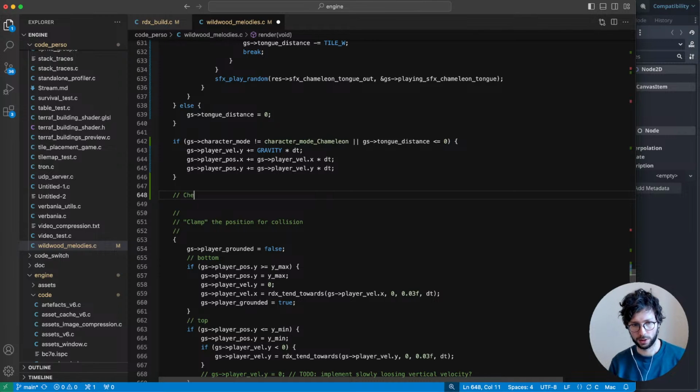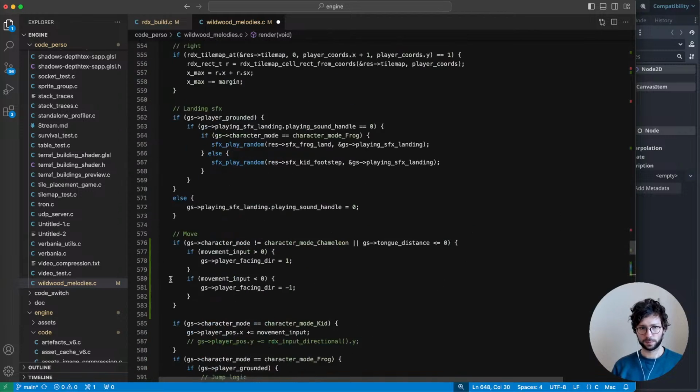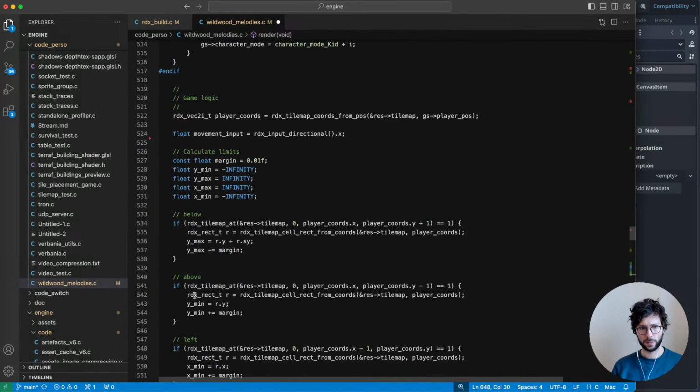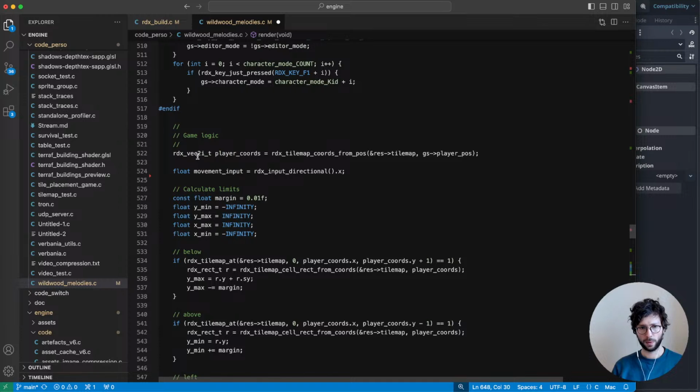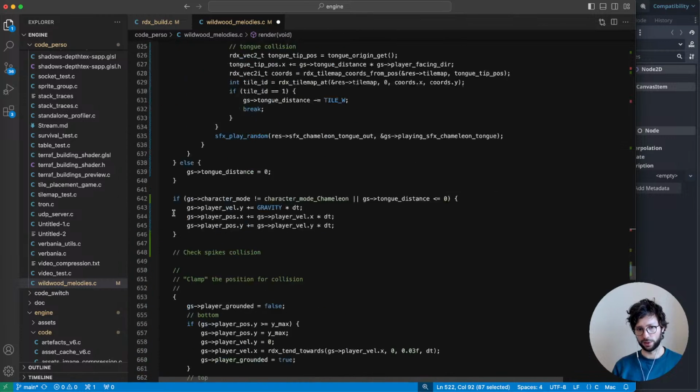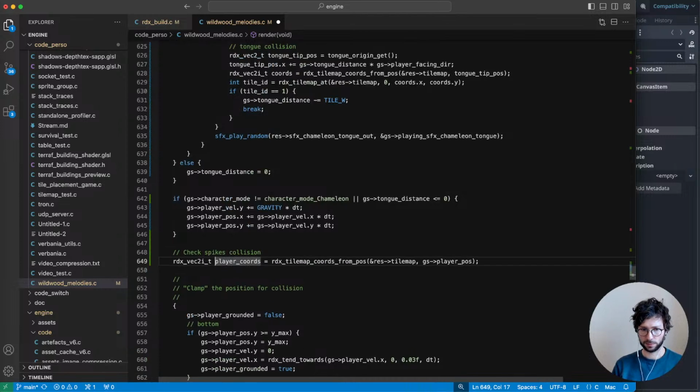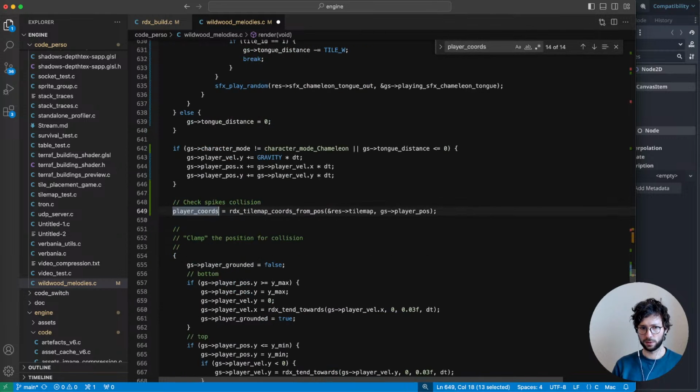Check spike collision. And here we calculate the coordinates of the player. What we can do is just get them again, calculate them again. We can even update the ones that I used.